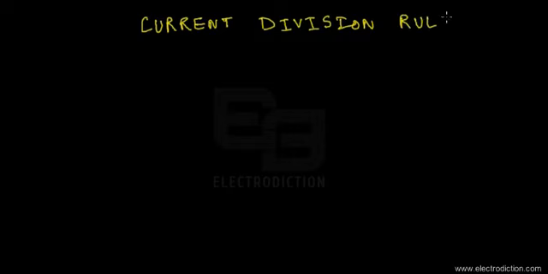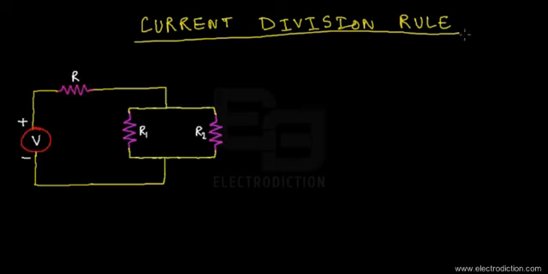So that's how we can frame a generalized rule known as the current division rule, with which we can find out how current divides into the various branches of an electrical circuit. For the moment, consider the circuit here that has a DC voltage source connected, a series resistor denoted with the symbol R, and a parallel branch with two resistors, namely R1 and R2. We're basically interested in studying how the current divides itself when it moves on to various branches.